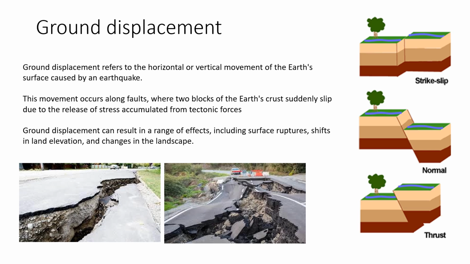If you've got a transform fault, you can get a strike slip where the plates just move past each other. If you have a constructive or destructive plate boundary, then you will find faulting. It may be a normal fault, it may be a thrust fault, depending on what's happening at that plate boundary. But you will find faulting, and you will see that particularly when you're looking at the landscape and any kind of built environment, as you can see on these roads here where that ground has been displaced.